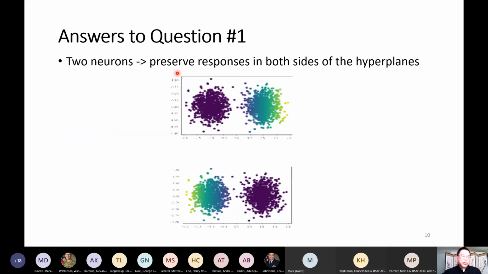As we said, 2 neurons try to preserve one side each. So with 2 neurons, you are not able to get both sides if you have the nonlinear activation. But now, what's the role of ReLU? Why do you really need that?